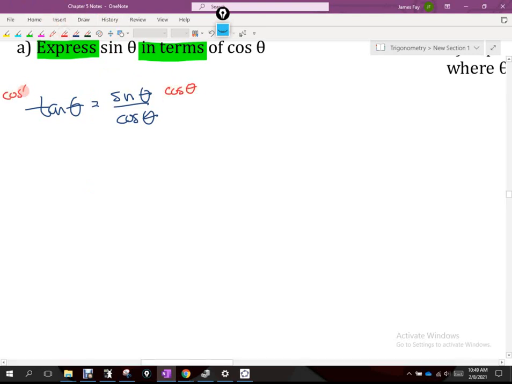And remember, all we're doing here, cosine theta, when I know what theta is, that's just a number, right? So maybe that's 1/2. If theta was 60, this would be 1/2. So I multiply both sides by 1/2, and that'll cancel. And over here, I'll get cosine theta tangent theta equals sine theta. So I've expressed sine theta, but it's in terms of cosine and tangent. That's a problem, because I only want it in terms of cosine, right? So maybe that was a bad choice. Maybe we'll come back tomorrow and fix that using that choice, because you could do it using that choice. The other choice is this.